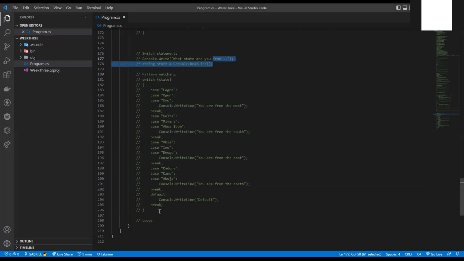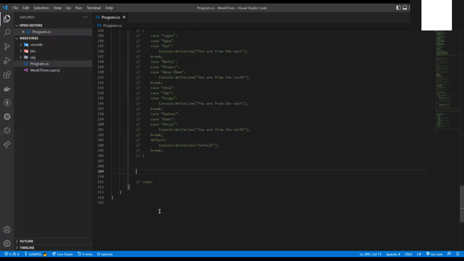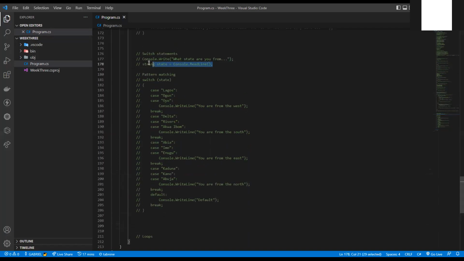So a scenario where you want to figure out, you're trying to do a result sheet for your class. Probably a teacher, you're trying to code a result sheet for your class, and you're like, okay, let me see. Let me just copy this so I don't need to type it all. Okay, so I'm going to comment it out now.